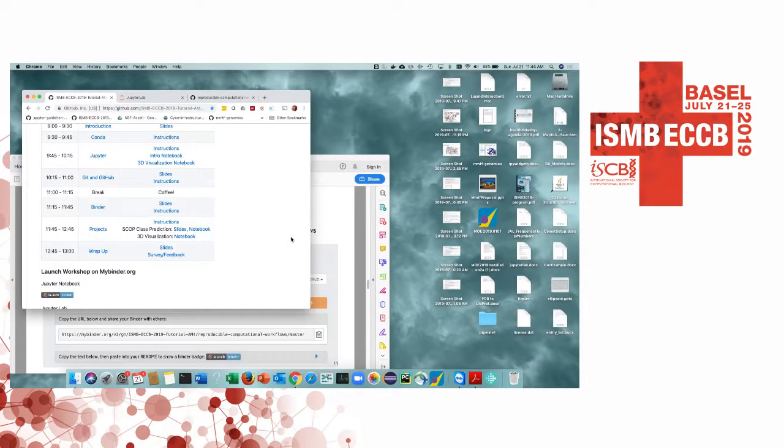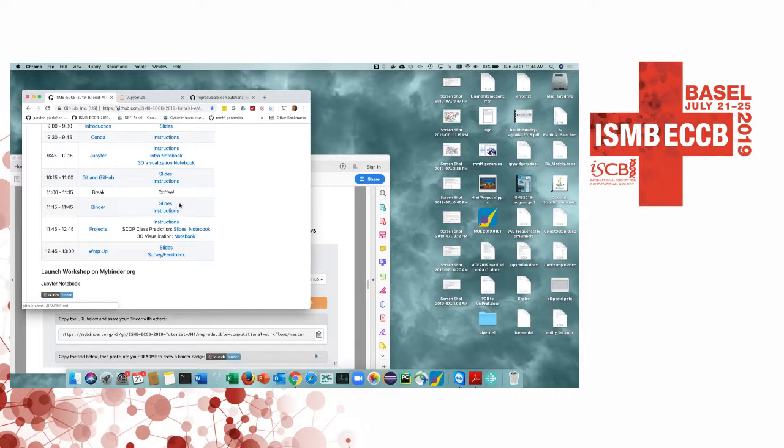So was everybody able to get to their clones on their own Git repository? If you don't have that in your own Git repository, you may want to put up your red flag so one of the Ferguses can help you with that. Because we're going to do a hands-on session, so it's very important that you can get to your own GitHub account and you can see your copy there.